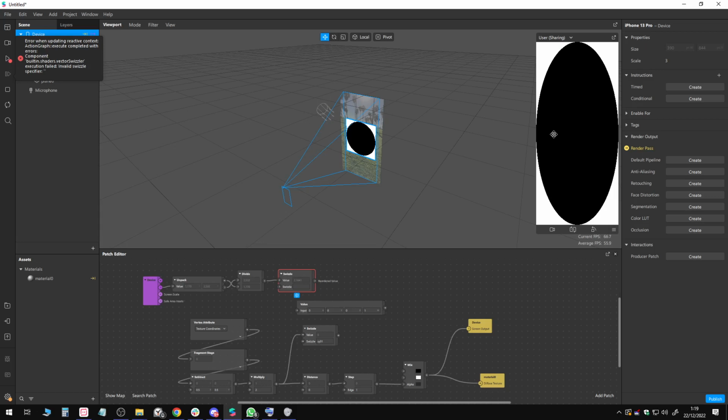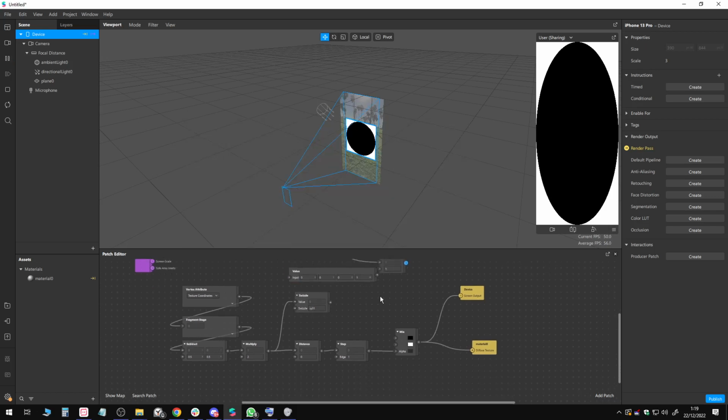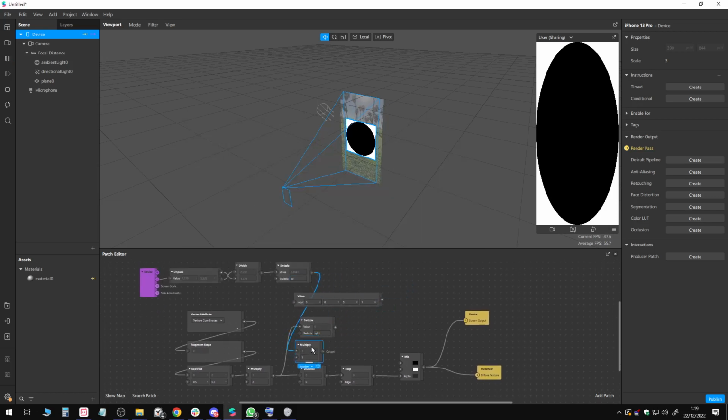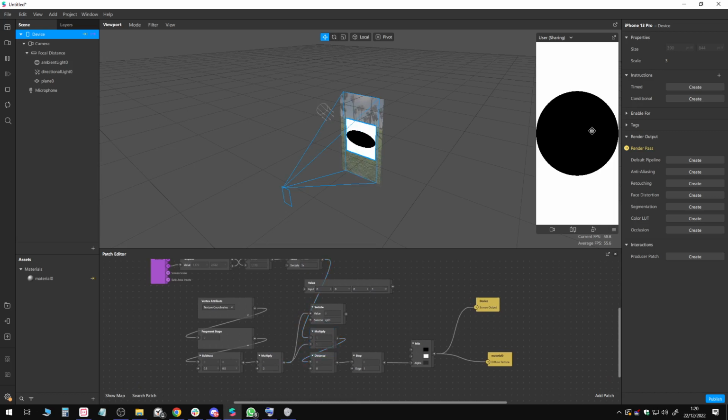We want to keep the x as it is because there is no problem with the x, only with the y. So let's set the x to 1 and the y-axis from this result, right? And after that we multiply this with this one, and now we have a perfect circle on a full screen, but it's mapped to only match this.